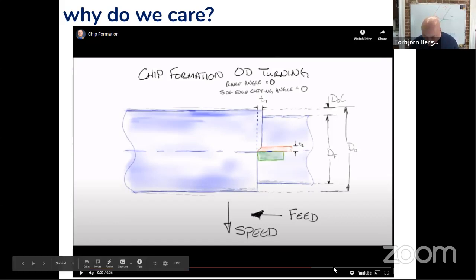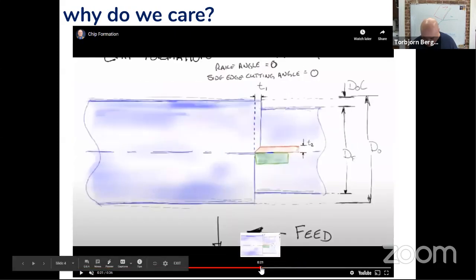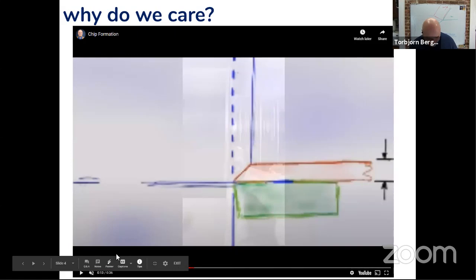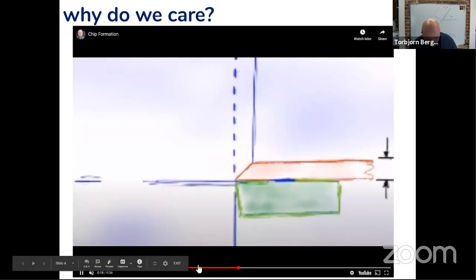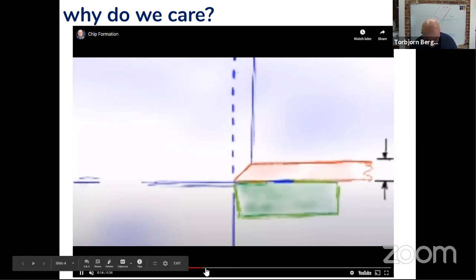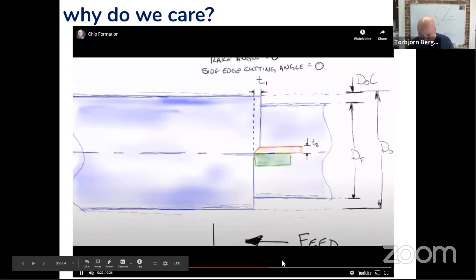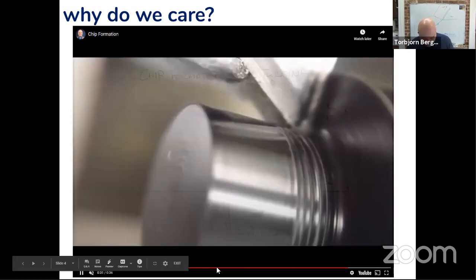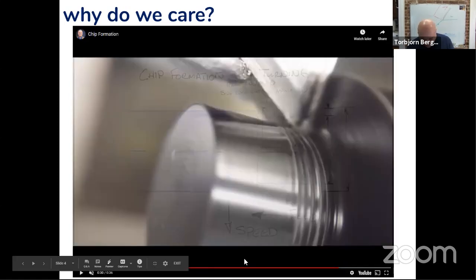All right, so I'll quickly go back just a little bit here and talk about what's happening in the turning. We use turning because there's fewer axes. I guess I shouldn't manually try to control the video here. All right, so it zooms out a little bit. We can see what's going on. So this red part here is the chip. It's sliding along what we call the rake face of the tool. This dotted line here, back up just a little bit. Pause. Back up and pause.